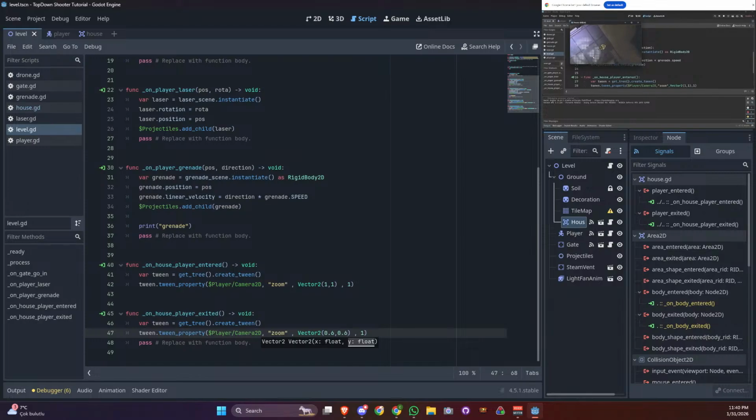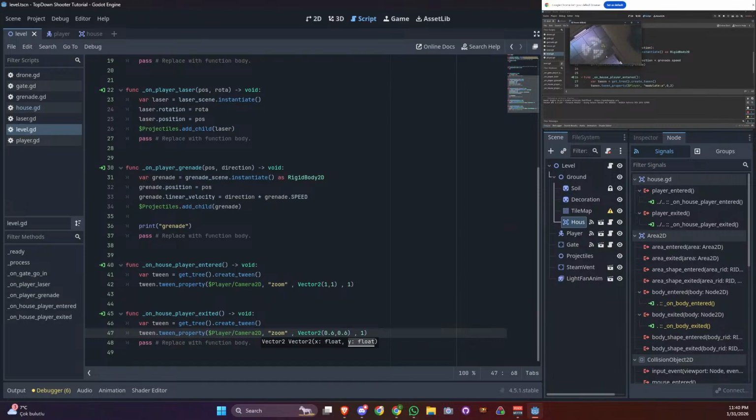And now we are zooming in. And after we have done that, the player becomes invisible. And we still have the shadows, so everything else works fine. But, well, now we have an invisible player. Which is illustrating one major issue, that we are first playing this animation, and then we are playing the other animation. Godot plays them in sequence, which means if I turn all of this around and have modulate first, and then the zoom, you can kind of tell where this is going. We are going to have first the transparency and then the camera.